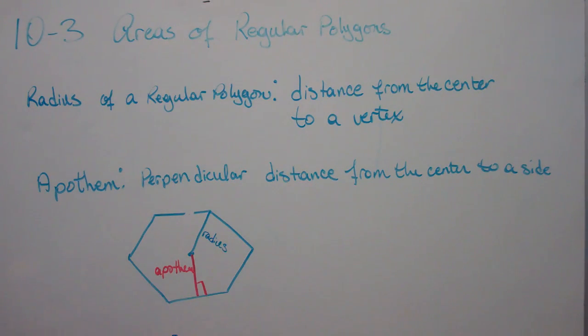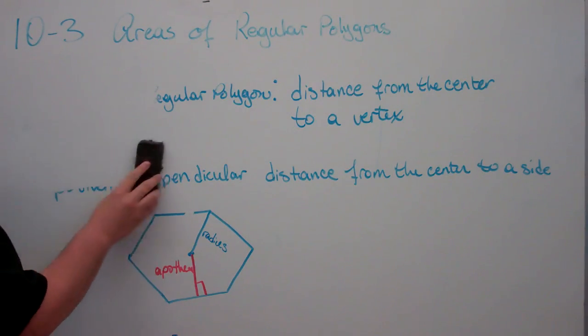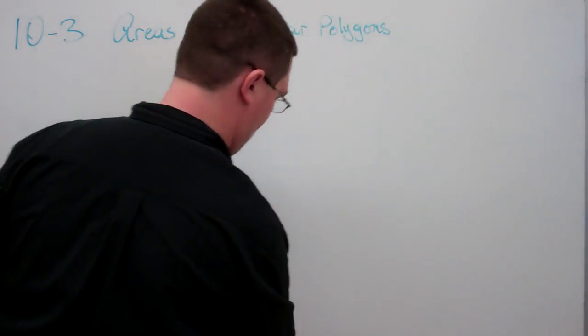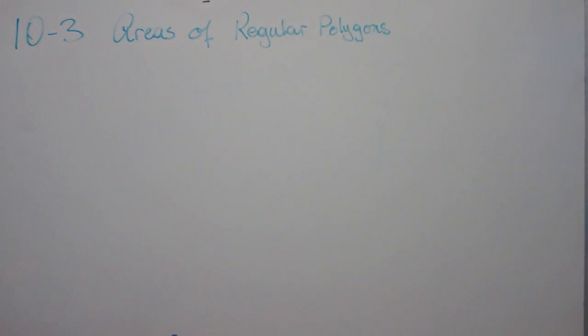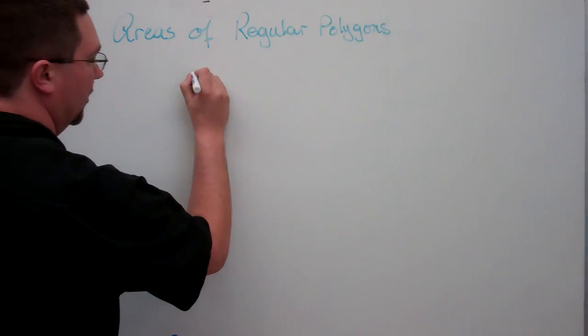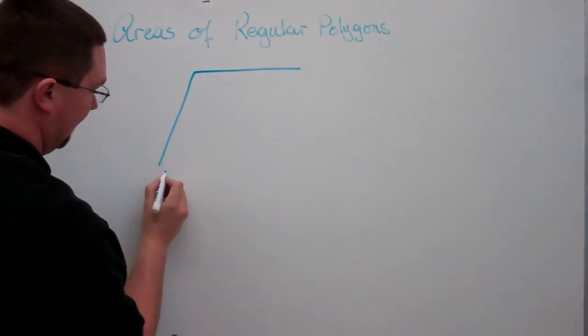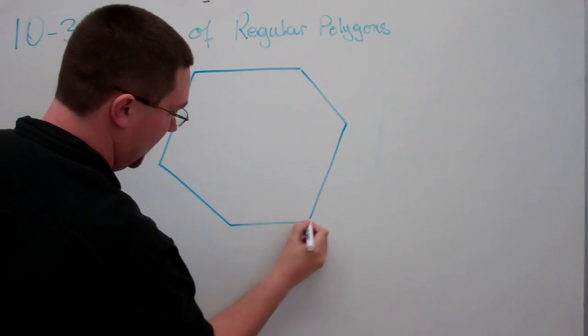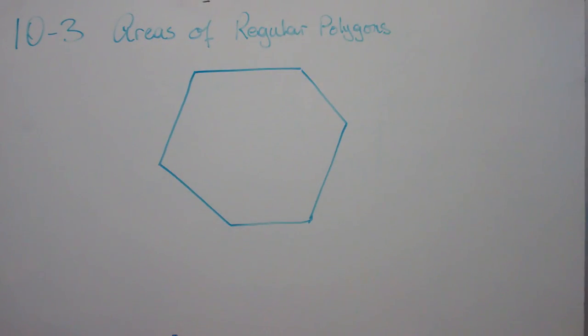Pause the video. I'd recommend drawing a picture too so it makes a little more sense to you. So pause and write that down. Alright, so before we get into that, I kind of want to do a little side trip here. Alright, that's my attempt at drawing a regular polygon.